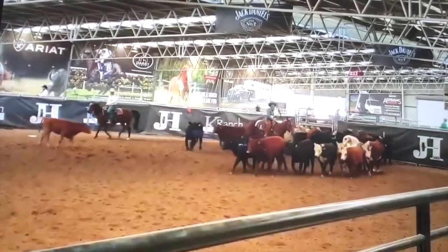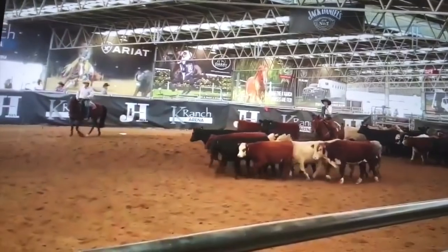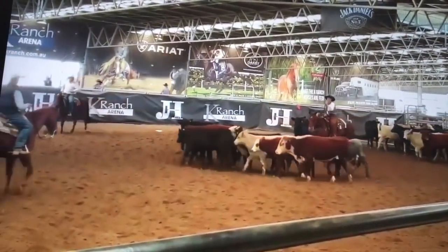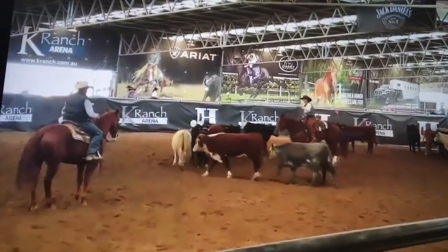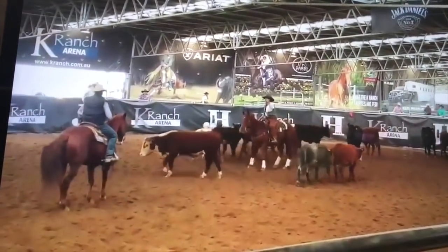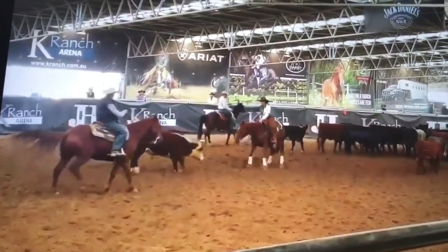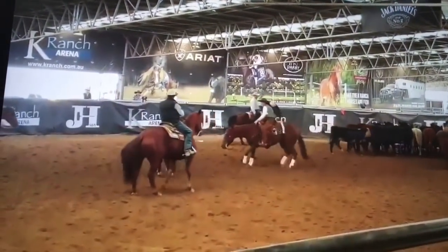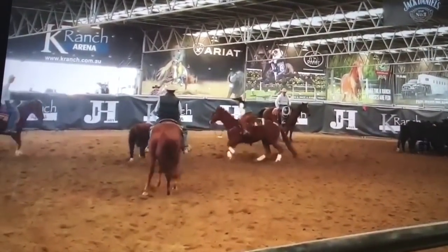I try and take a few up. I made a really shallow cut in my first cut, so I've got an opportunity to really go through and try and pick a fresh cow for my last cow and finish my run off nicely. As you can see, the turn back and herd help really help throughout the run and you know, try and help us get the best out of our horse and the cow as we can.